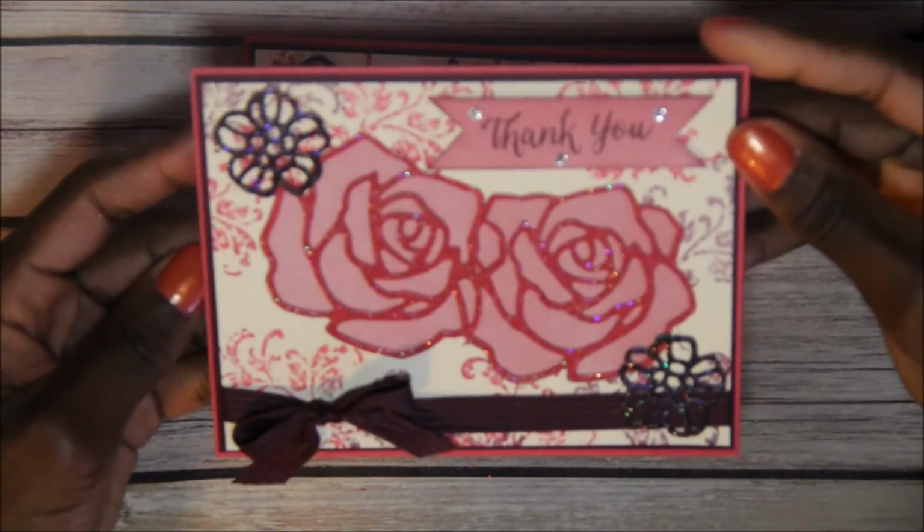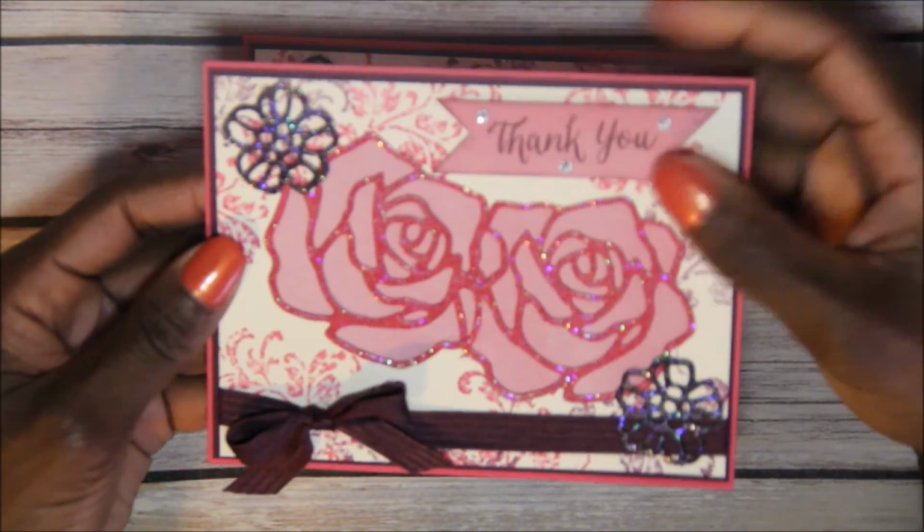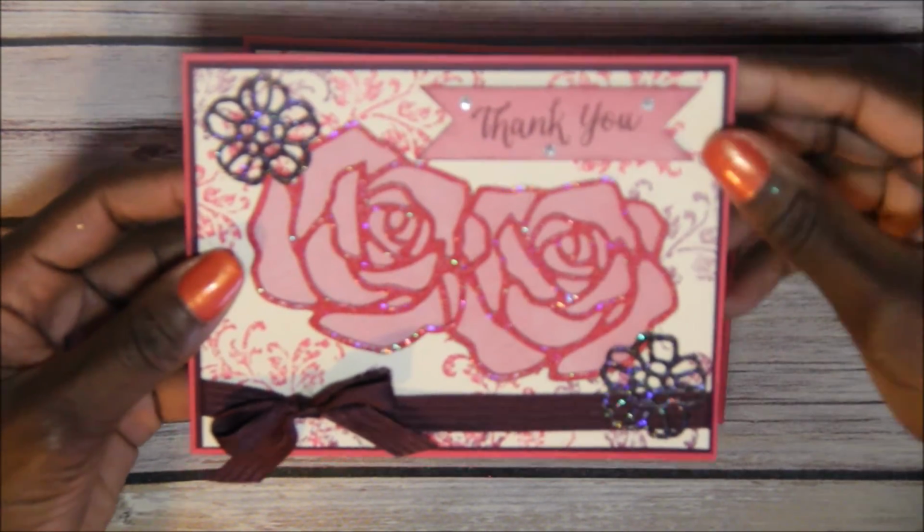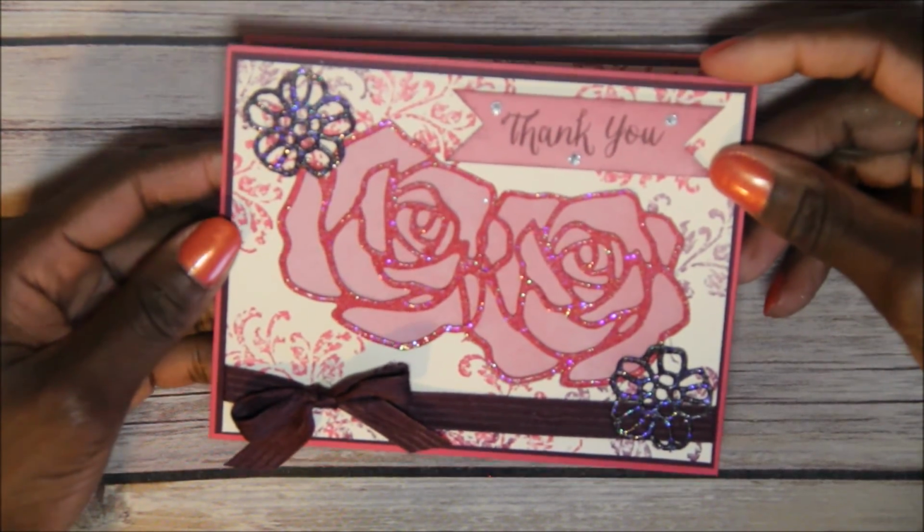This is a great versatile card because you can also put wedding wishes on here, happy birthday as well, so it's whatever you like.